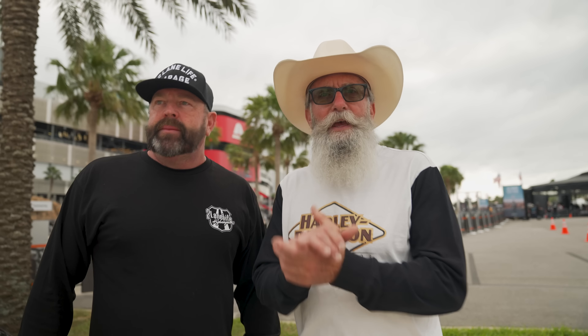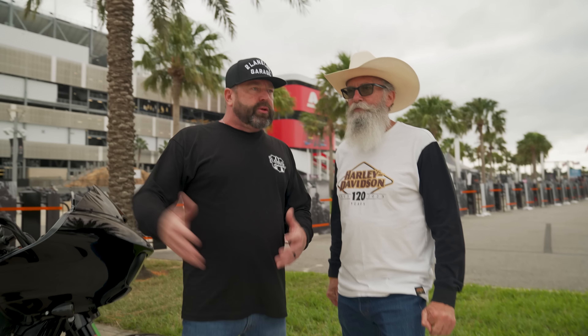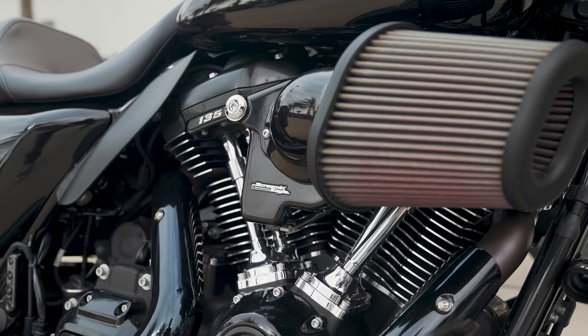Good morning, day three at Daytona Speedway at the Harley Davidson facility. We are absolutely blessed to be here, working and riding with the Harley Davidson 120th anniversary models. We launched those with Brad, had seven different bikes out here, went up to St. Augustine yesterday, cruised the coast, went through some swampland — great time. And we have something really special: introducing the 135 crate engine. We did the 120th launch and now we get to see the 135 crate. Let's get to Paul and get some specs on it.